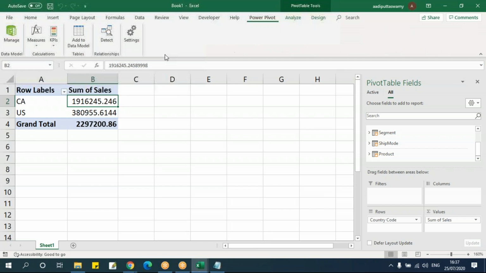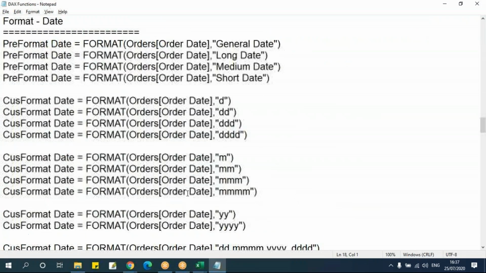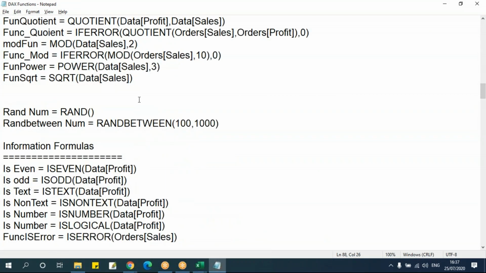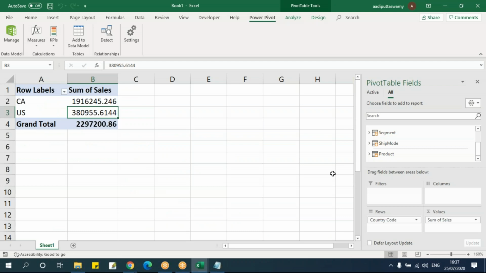where's the data modeling, see here, we'll be creating something called a measure. A measure is another set of DAX functions which will help me create the calculations, and based on that I have to create these KPIs. That itself is a separate thing, so I'll take that in the next session. Here we have some measures. Let's just scroll. See here, I have this measure. So measures are totally different from the calculations we did now. I'll just tell you one simple difference before we go to the next session on measures.